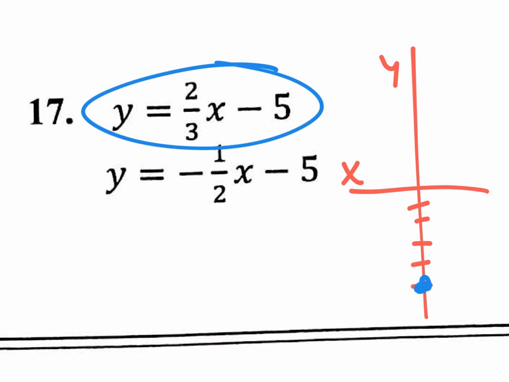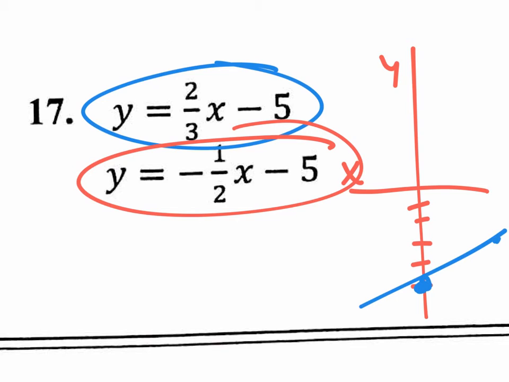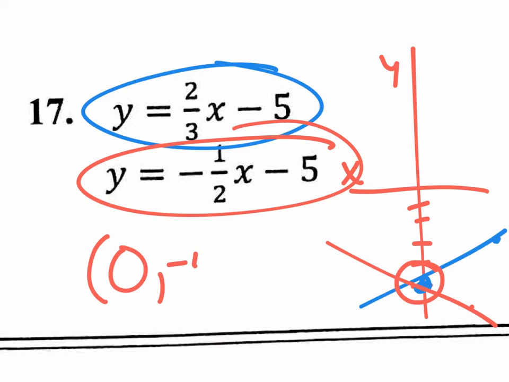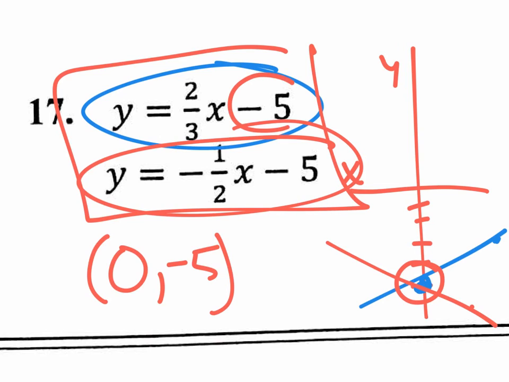So the top equation, it's going to go up 2 over 3. You connect the dots, there's your line. The bottom equation is going to go down 1 over 2, connect the dots, there's your line. They still cross at that b value. So visually, you already know that the answer is going to be the coordinate 0, negative 5, just by knowing that they're both in slope-intercept form and they both have the same exact b value, so they both cross the y-axis at the same exact point, which means that they both have the shared coordinate 0, negative 5.